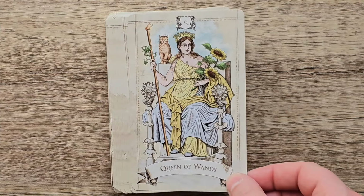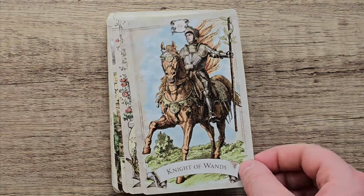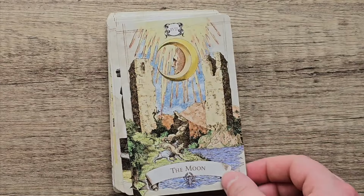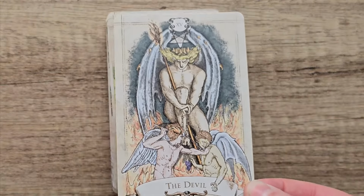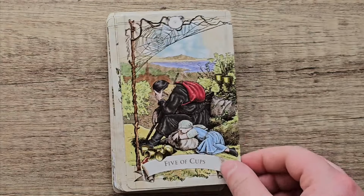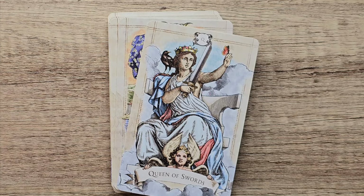So yeah, this is a fun one. It's so cool. It's like the line art and shading as well. It's got all the elements that you need to know the symbology of the tarot. Look at this one. It's a really old style Lucifer. Isn't it? Actually looks like an angel that's fallen. I just think it's so cool. And I just really didn't expect to love it as much as I do.